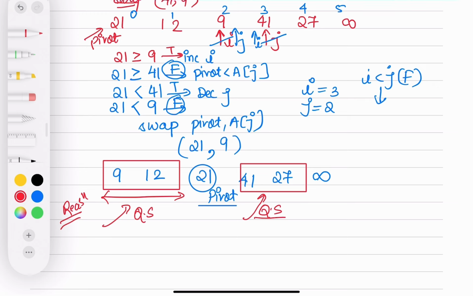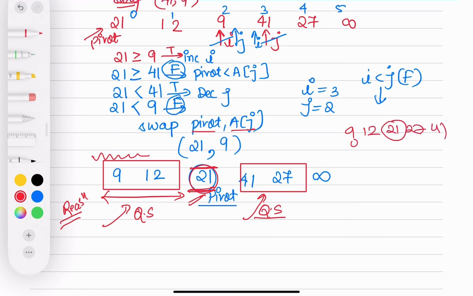Once you swap pivot with A of J, your pivot gets to the right position and we need to stop, because you have placed the pivot at its right position. In a sorted array, 21 is at the right position. When you sort this, you will get 9, 12, 21, 27 and 41.